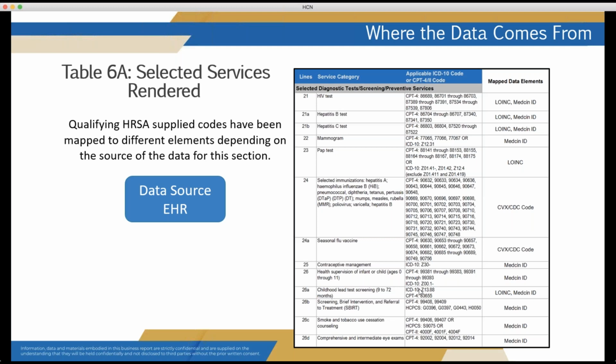Some of the lines are looking at LOINC or medicine IDs, or some of the lines, like line 24, is strictly looking at the CVX code to identify that the vaccine occurred. So just refer to the Greenway help document or the user's guide that I shared with you if you wish to know what the actual findings are.